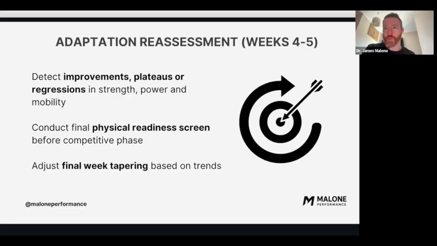So let's say you get to week 4 to 5 and a player is exhibiting some really high fatigue and really not adapting in the best way. That would mean then for week 6, we can inform that training program. We can really taper down. Maybe we have to individualize it away from the team to ensure that we're not overloaded in week 6, because the last thing we want to do by week 7, which is the first week in season, is to carry that fatigue into the first game.